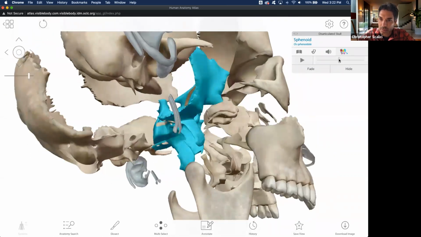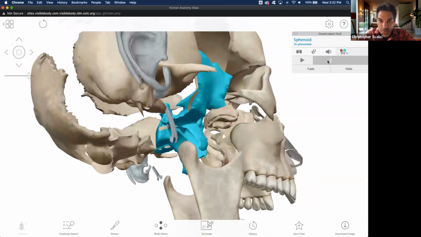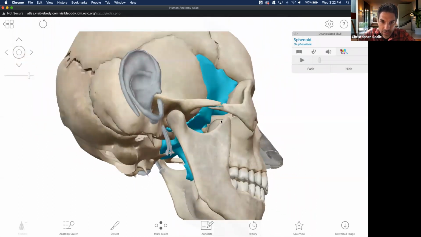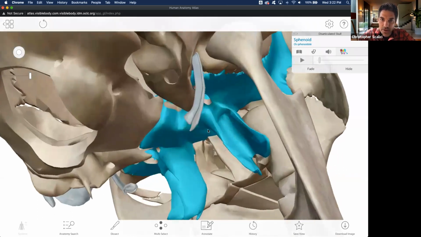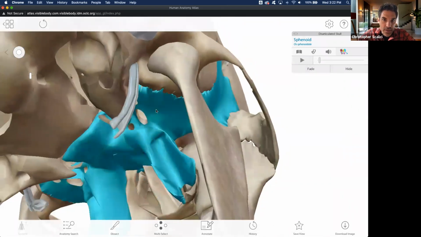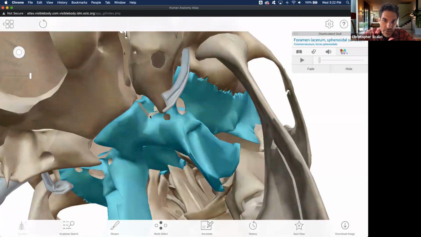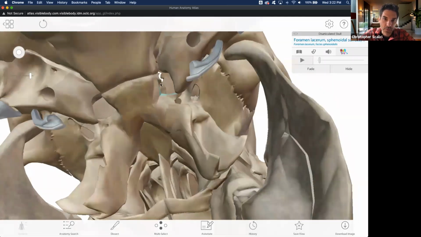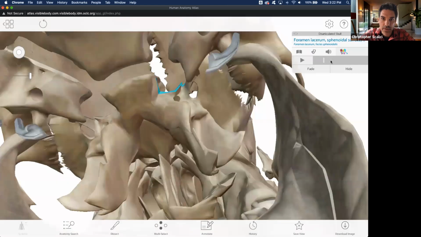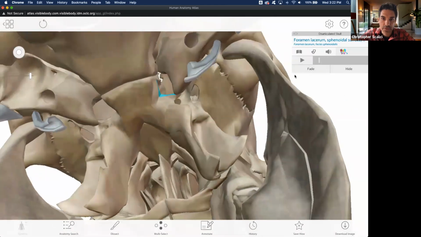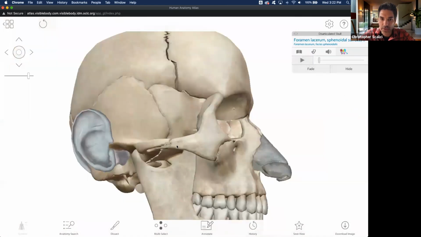You can scrub. This is called the scrubber play handle. You can grab that and get in as close as you want and see how these things come together. One of the more interesting things is to show how some of these foramen are made between different bones as they come together. So this view is really cool and unique.